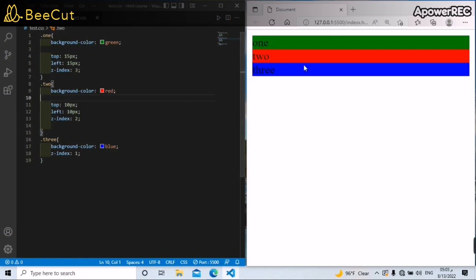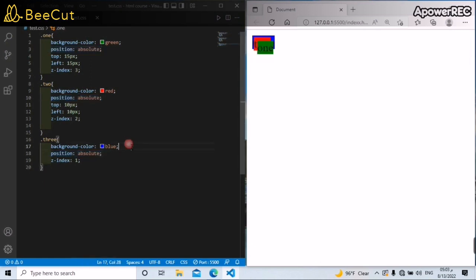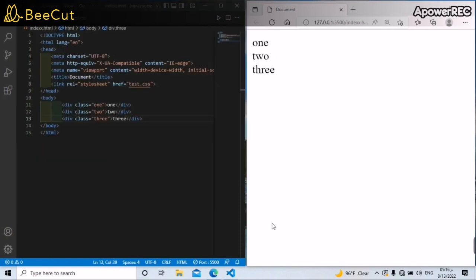So I have all layers here, not behind each other, so I will use it when I have the layers behind each other. So now I don't have, so for this we use the position to explain the z index. And this is very important for designing very beautiful things in the CSS language.